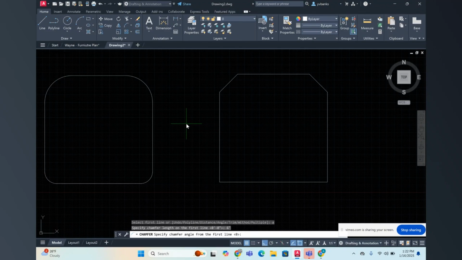Now it's asking me at what angle I want the line to be created. Meaning, if I have a 6-inch line, do I want it drawn at a 60-degree angle, a 30, a 45? I'm going to say I want 30 degrees. So I'm just going to type in the number 30, no inch sign, no feet sign, and press enter, and then it asks you, of course, to select your first line and then select your second line.